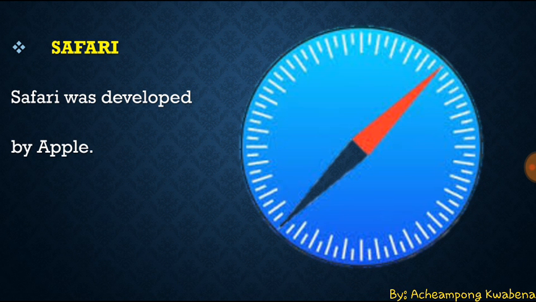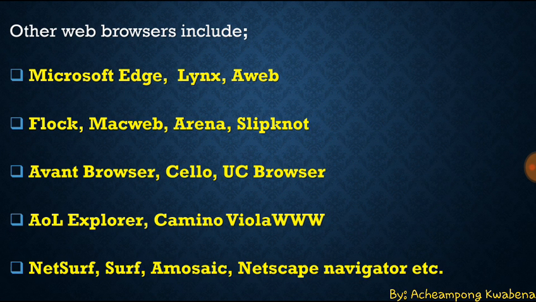We have Safari. This is also a web browser that is being developed by the Apple company, and it's mostly seen on MacBooks or Apple laptops and Apple phones. So that's the browser we have on Apple devices. We can also install other browsers on the Apple device by just downloading them from the internet and installing them on those devices.